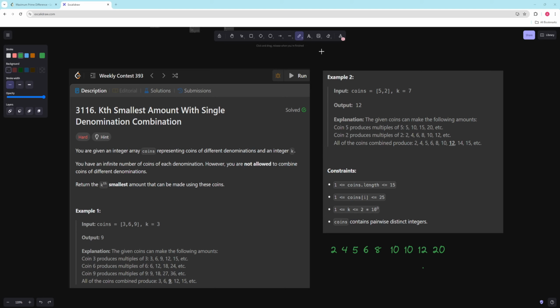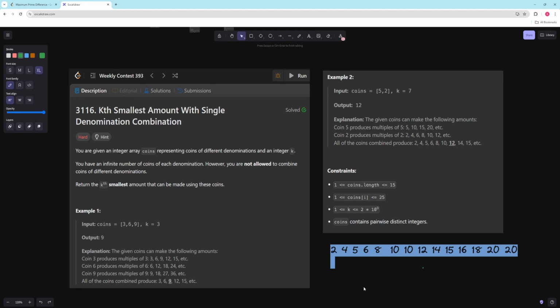So this actually wouldn't be 10, 10, 12, 20 if we have duplicates. This would be 10, 10, 12, 15, or actually 14, 15, 16, 18, 20, 20. So this is fine with duplicates, and then we'll figure out how to get rid of duplicates, because like they show here, you don't want duplicates.